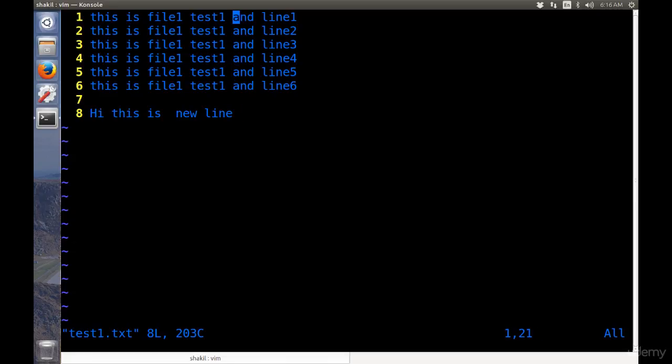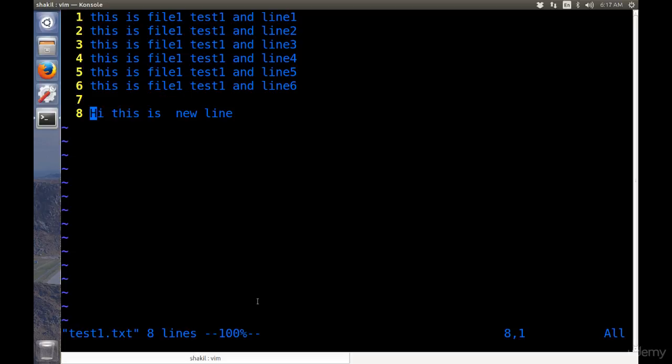Now how about doing multiple file operations within the same VI editor, the way you open multiple tabs? You can do very much similar in Notepad with tabs, so you can do it in VI also. So right now the file, if you see here, is text1. If you want to see the file name, you say escape :e, it will display the file name, or you can say escape :f, it will show you the file name.